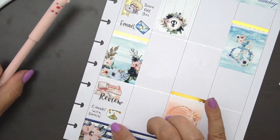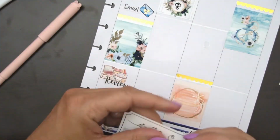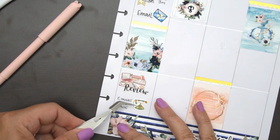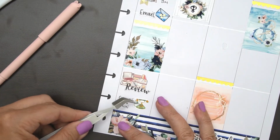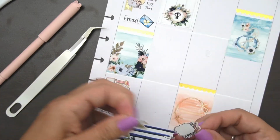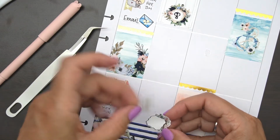These look a bit plain because I've got all these things going on here, and maybe I should have used this. I wonder if I can pick this up. I did push it down. Okay, no, we're good. I just feel like that's a little bit plain after all the gold everywhere. We've just gone bleh. Here we go. I'm going to pop that on there.